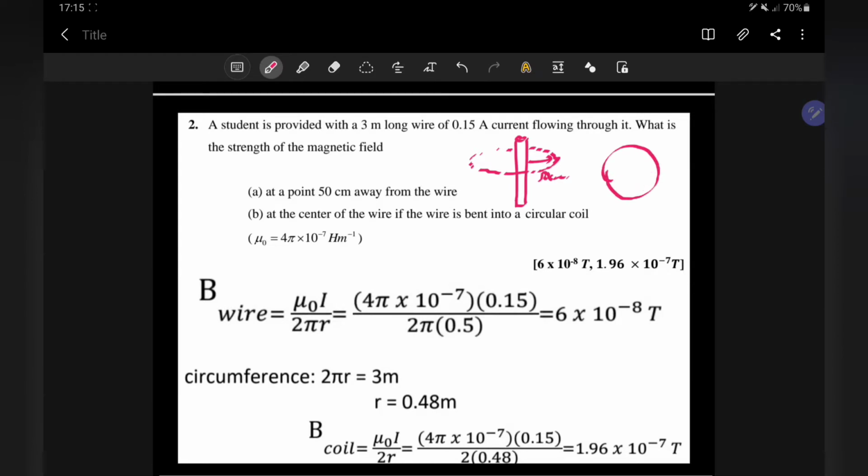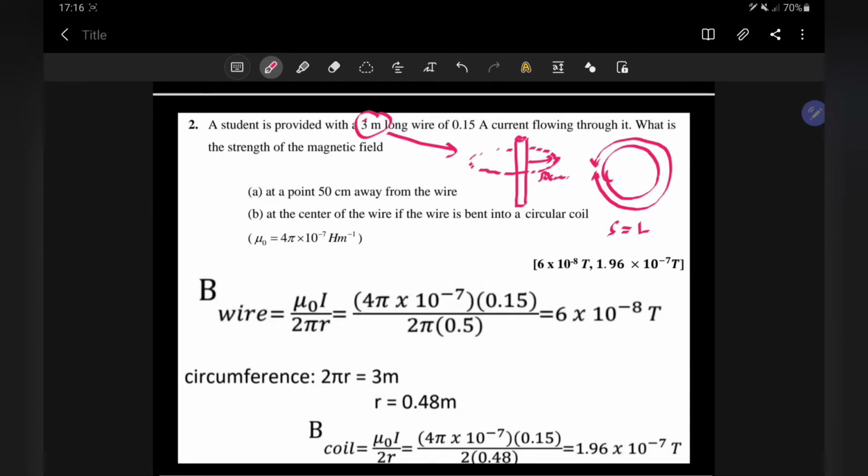Okay, so remember, this is the length of the wire. The length of the wire given is 3 meters. But now we just bend this wire to be a coil. So remember, the length here, this is S, isn't it? In this case, S still equals L because we are using the same wire. We just bend this wire, so the total length here still equals the total length here, which is 3 meters.